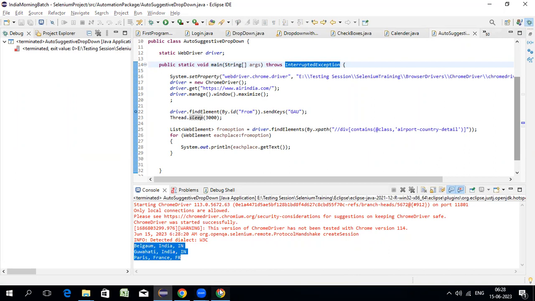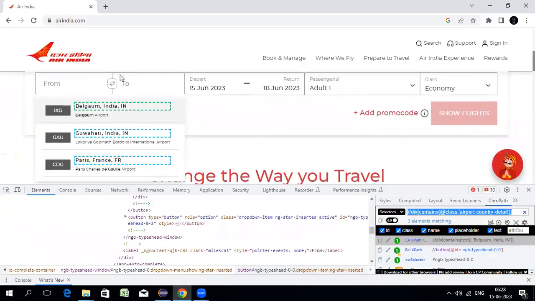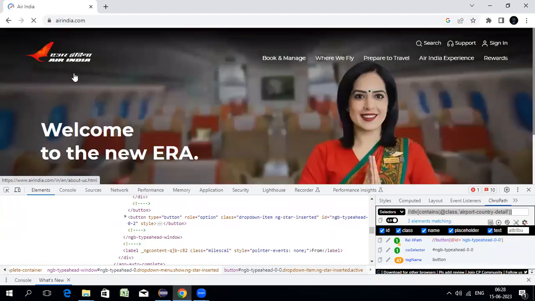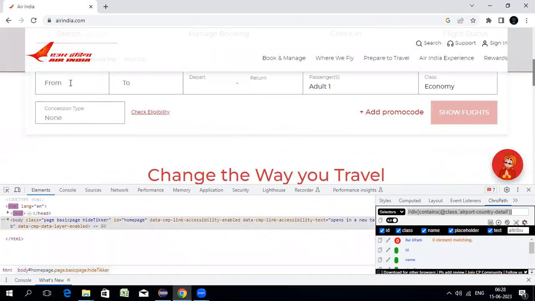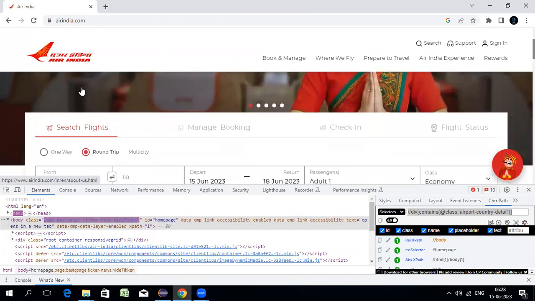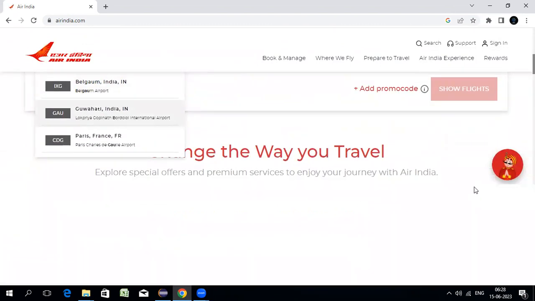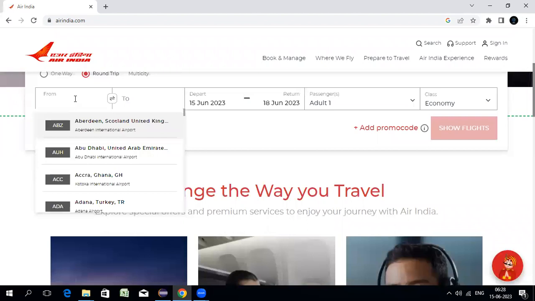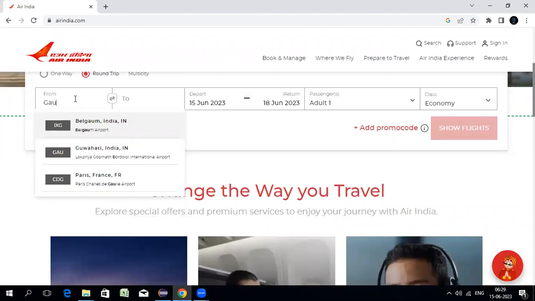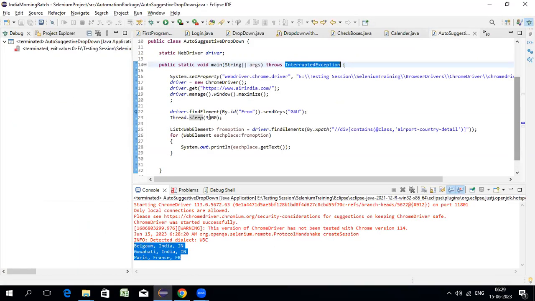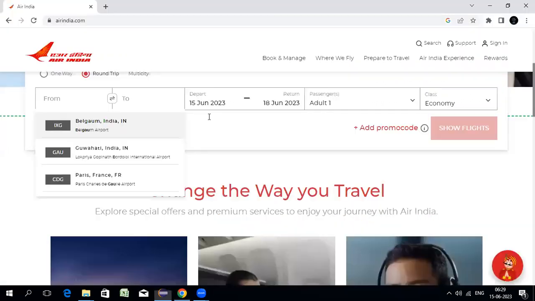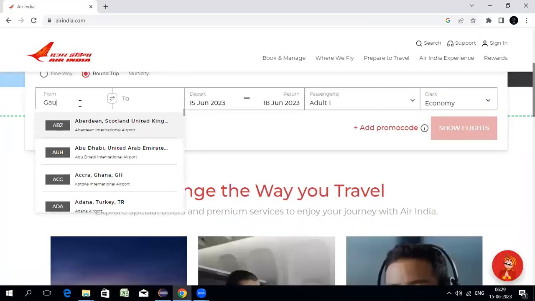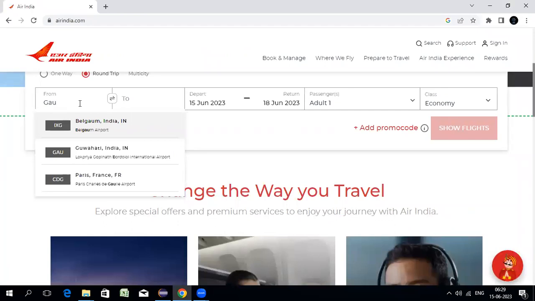So why I gave Thread dot sleep is, for example, if you come and refresh this page, when I enter this value, it is taking a few seconds to refresh. If you observe clearly, it is taking some seconds, right? Even if you don't want to give 3 seconds, at least you can give 1 second. It is taking time to update.